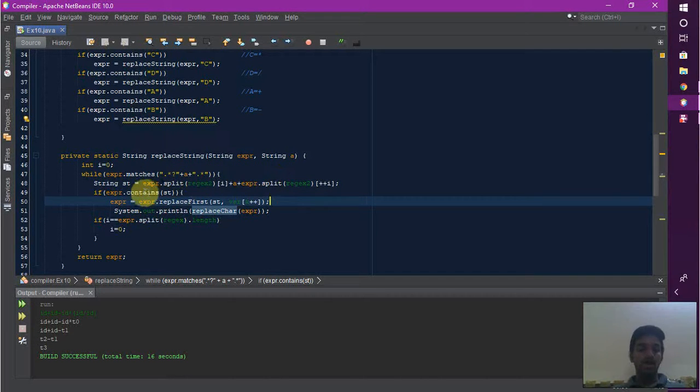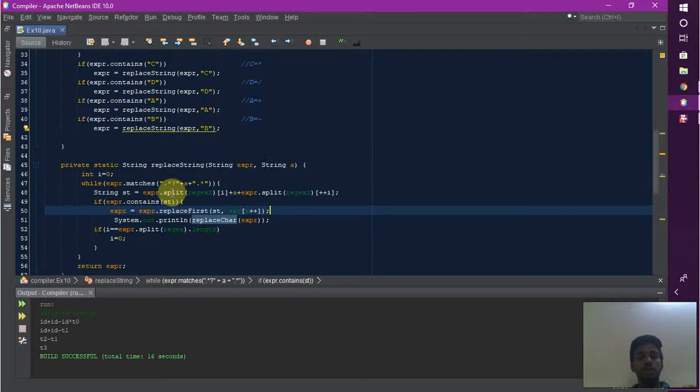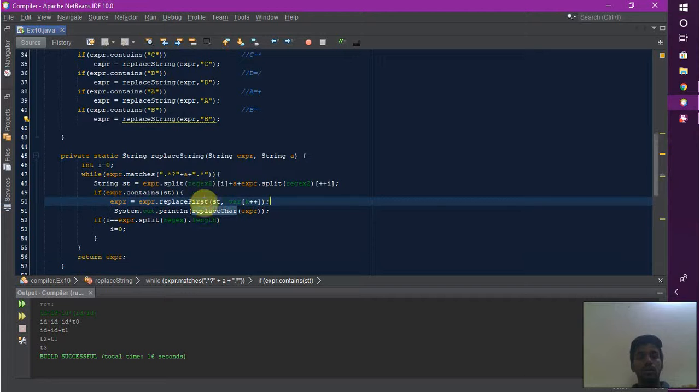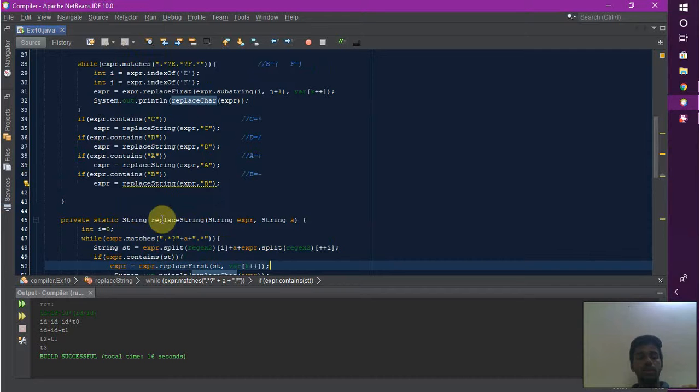And if this expression is there in our input expression, then we will replace that expression with our temporary variable and print it, and using I0 we are going to pass this in the whole expression. So this will continue until all the expression has been removed, and so it will parse for division also, and plus and minus also. So like this our whole expression will be parsed to replace it with the temporary variables.